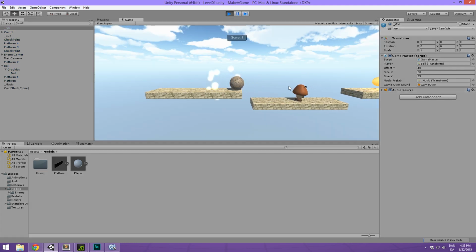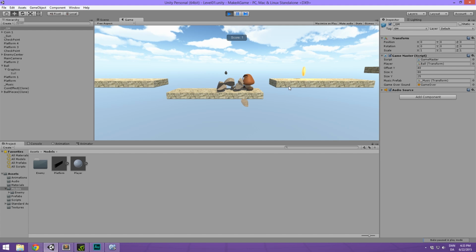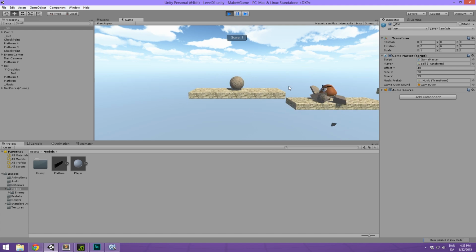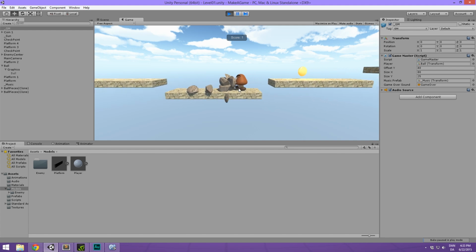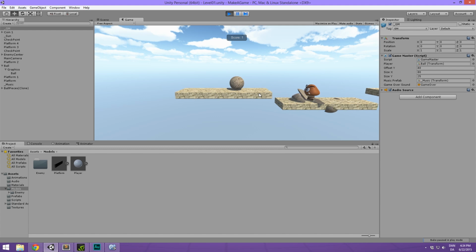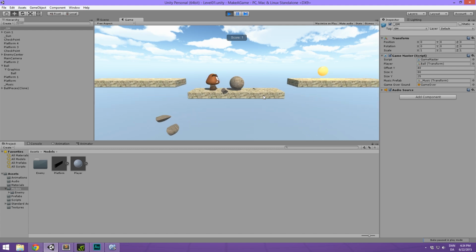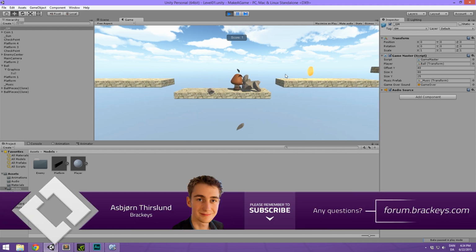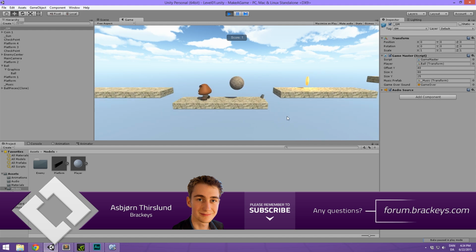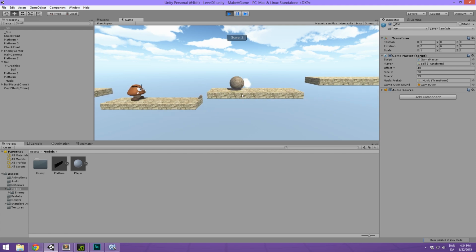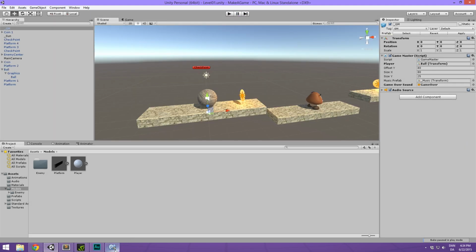And if we go ahead and bump into this guy, we'll fall into pieces. Our ball will appear. And again, it's the same ball. We didn't have to spawn in a separate prefab. And now there are these fun pieces to play around with. And they will disappear, so it's not unreasonable, the amount of pieces, but they're there. And of course, if you're not satisfied with the pieces here, I made them kind of quickly, you can just go back in to Blender and tweak them. I mean, it's as simple as double-clicking the file.